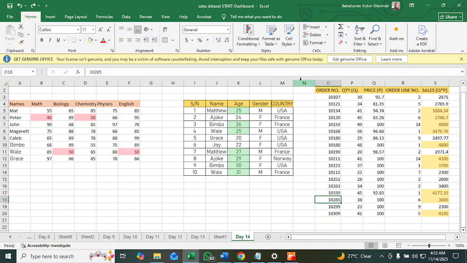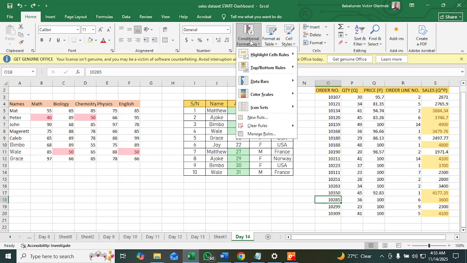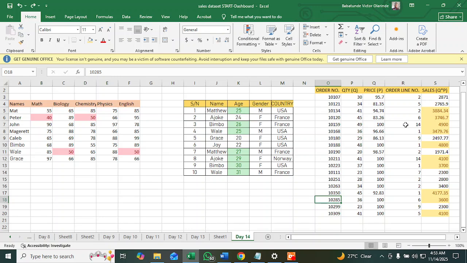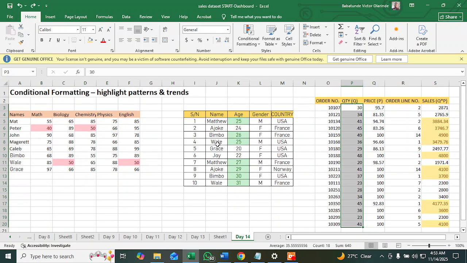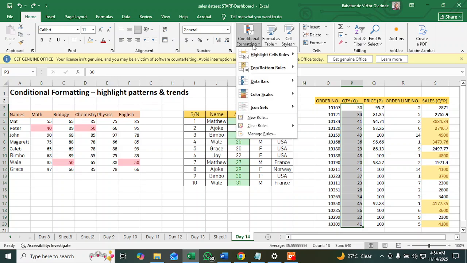Okay, let me see if we can just look at some of these data bars. For example, let's say quantity here. Let me just touch on that. In our advanced lesson, we'll treat more on other aspects of conditional formatting. So I highlighted this, that's quantity. Now come here, conditional formatting, I want to use data bar.